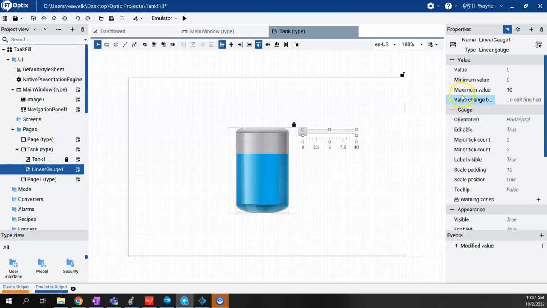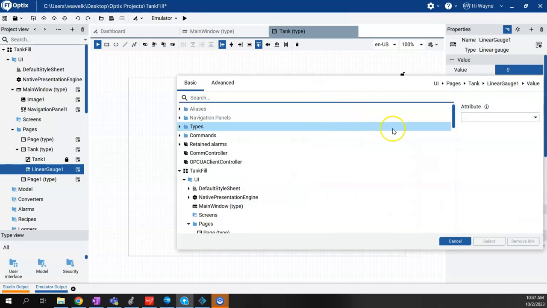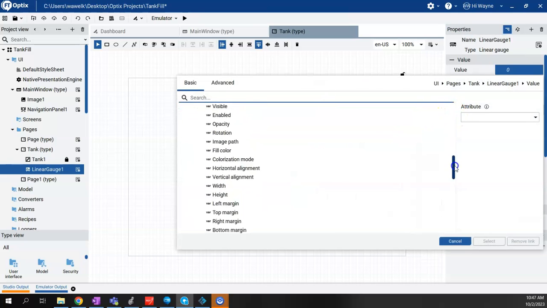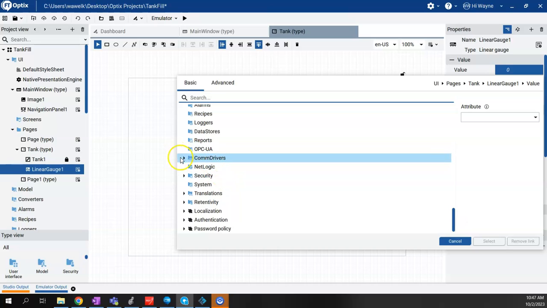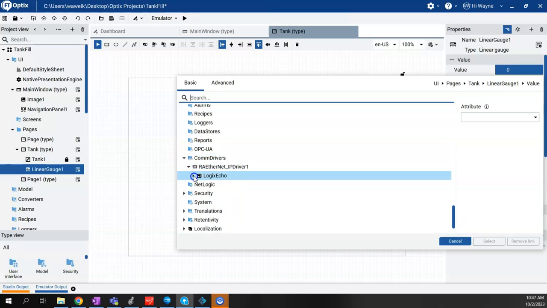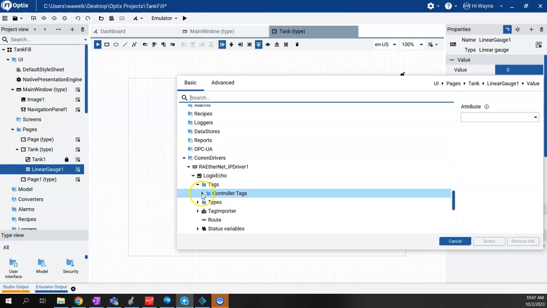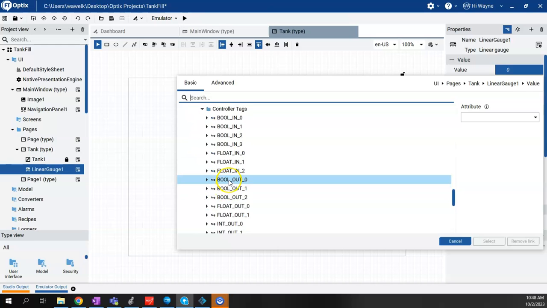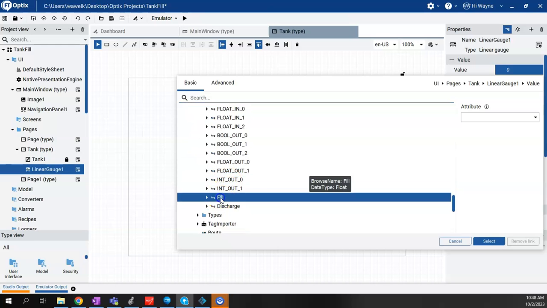The other thing I need to do is tie the value of the slider to a tag in the controller. Just like I did before, when I hit this dynamic link, I will come down till I find COM drivers, Logix Echo, tags, controller tags, and I'm going to tie it to the fill.